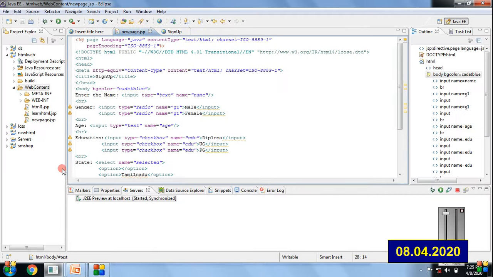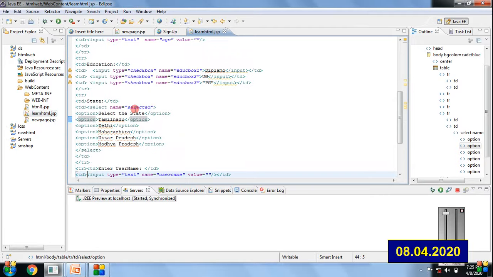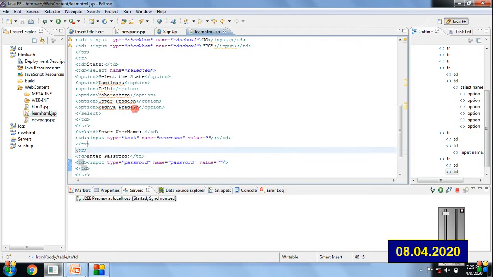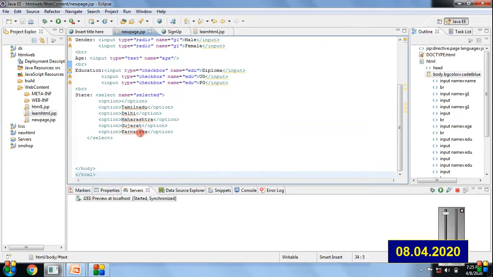Just hold on. Okay, fine. Let me show you how to create the... Here, the end user will be asked to enter the username, right?